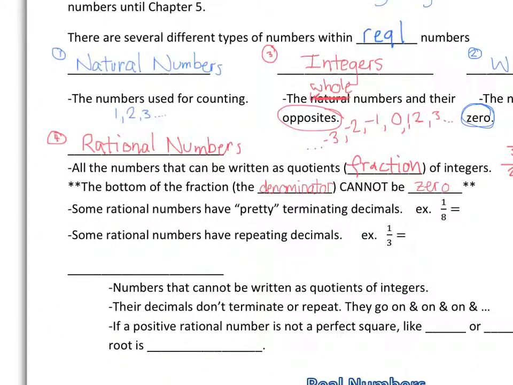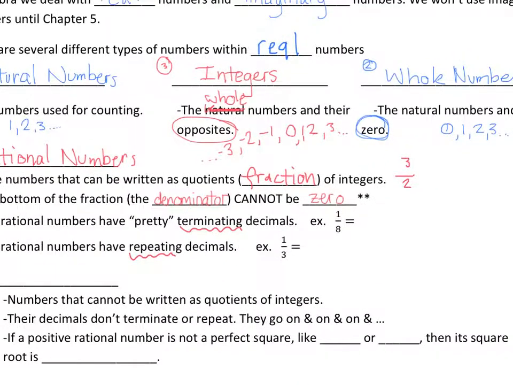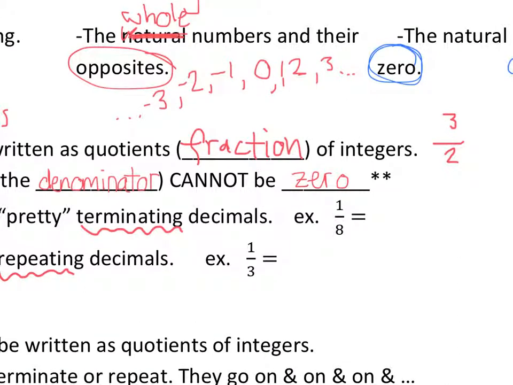Okay, back to what we were talking about. So fractions are rational numbers. Also, we've got some decimals as rational numbers. We've got 2 different types. We've got terminating decimals and repeating decimals. Now, terminating, what does to terminate mean? It means to end, to stop, all that. So these are decimals that have a specific stopping place. Like 1 divided by 8 is 0.125. Boom, it stops, it's done. Okay, that's easy to deal with. It's great. So that's terminating, that's rational.